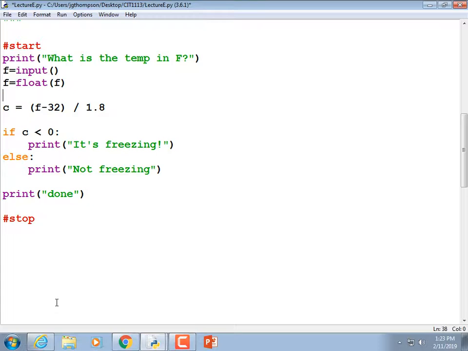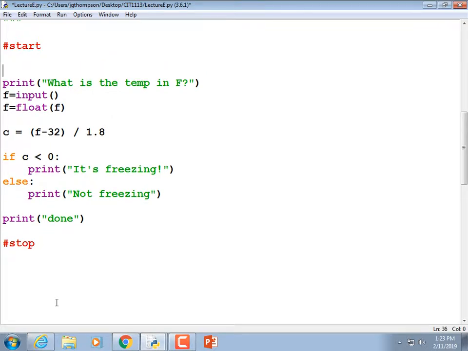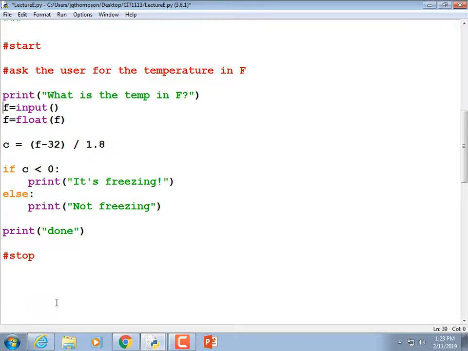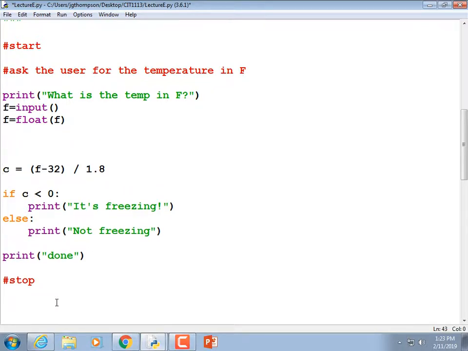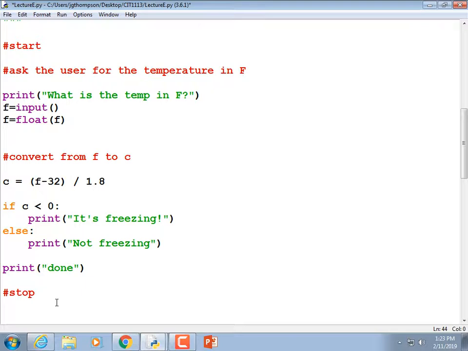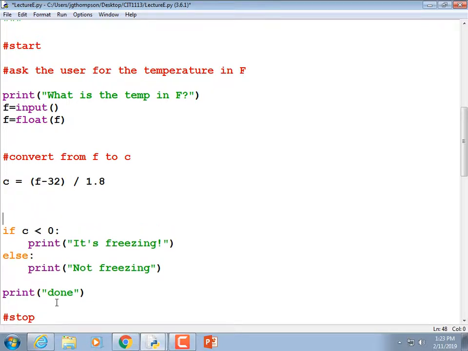Now, if I wanted to be cool and awesome and do a good job, get paid for my work, I should be adding comments. Comments could be something like this. Up above the very top print statement, I could do, ask the user for the temperature in F. And then I could put a comment here: convert from F to C. And then I could do a comment: display results.